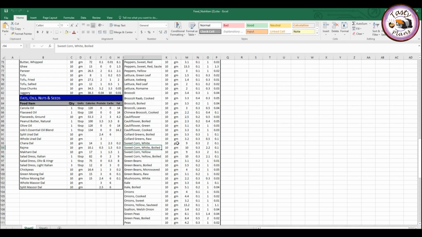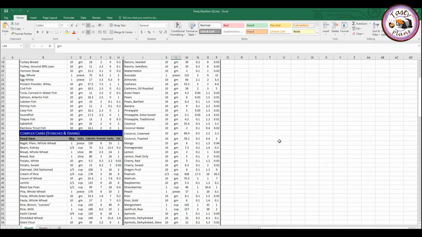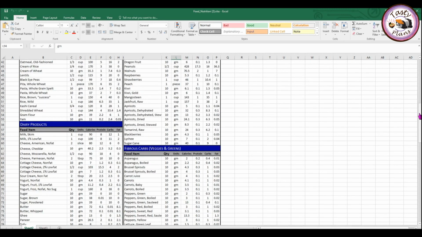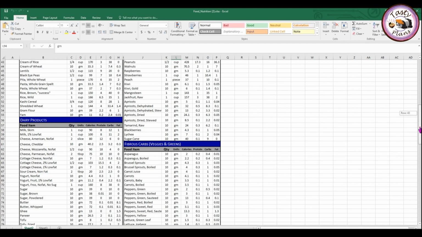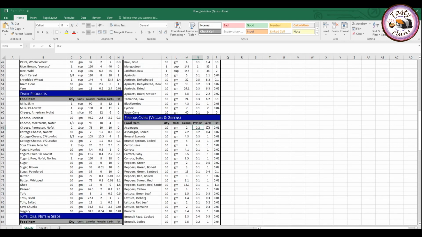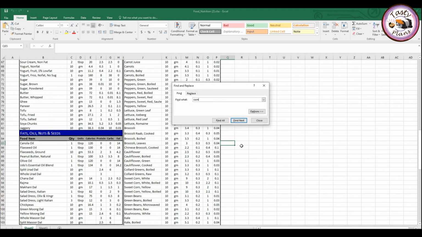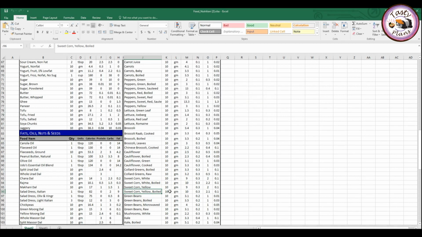So to give a quick demo, we'll check what value we have for 10 grams. If we go there, the quantity is 10 gram, and this is the calorie value, and this is the protein value, and this is the carbs. So we'll just type here corn, and we are using yellow boiled, and we'll be using around 10 gram of this.